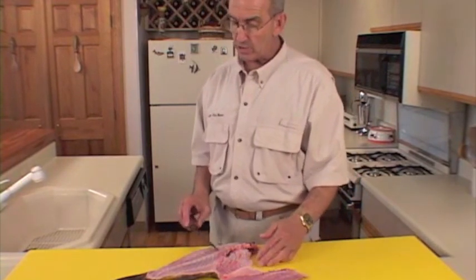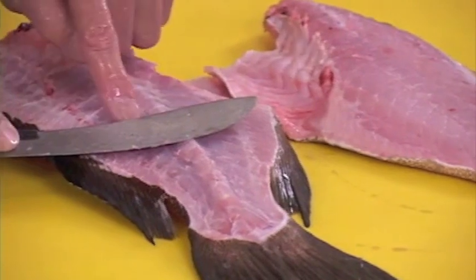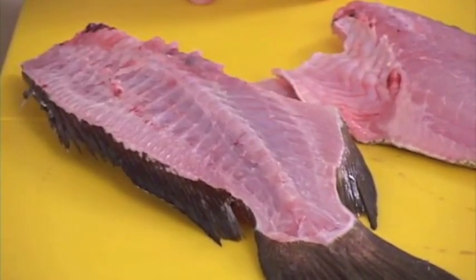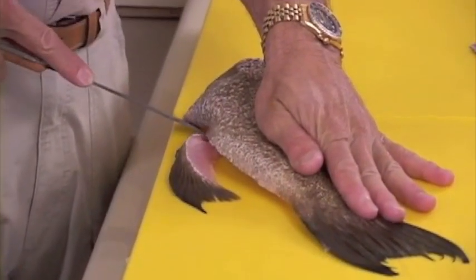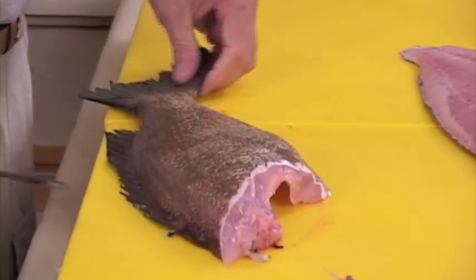You got your fillet. Notice how clean and close we got it, because we didn't ride that vertebrae. We left that meat over here, not over here. Okay, now we're going to take the other half off of this grouper. Press down on your left hand. Cut through the anal fin. Pull it around. Slide it away.